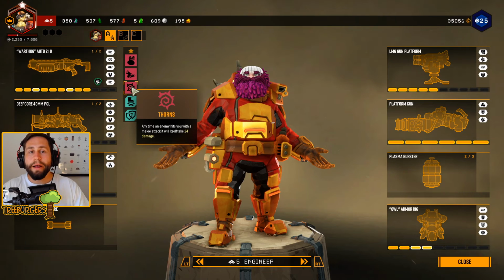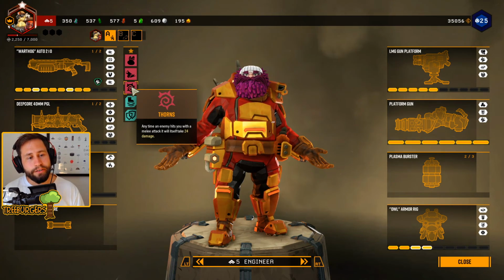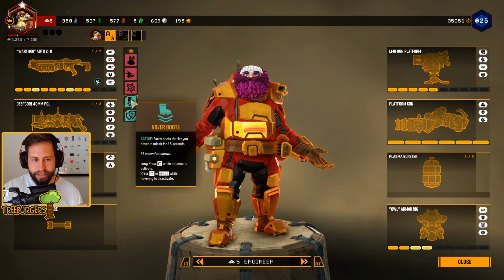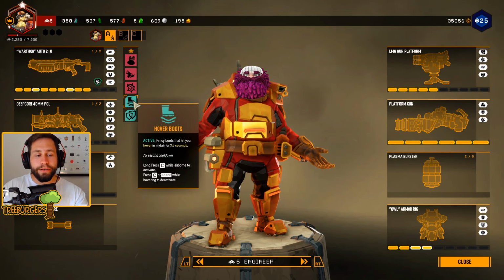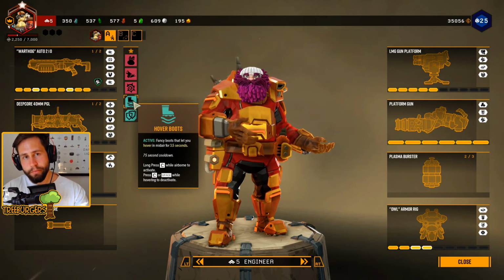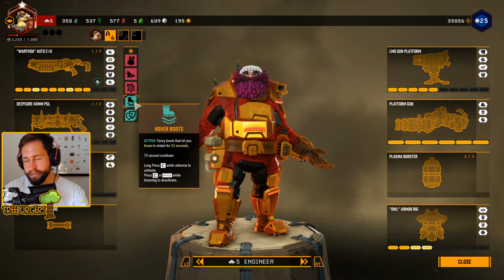Thorns is going to help us massively, especially against small enemies. If we get swamped by small spiders, if we encounter a nanocyte breeder, we want to be able to kill those small annoying beasts effectively, and Thorns does just that. Hover boots is another thing that will make us survive in this build, and the reason that I use this is because if you fall down from a platform and we may not have our platform gun reloaded, then this is always a great second chance, basically.